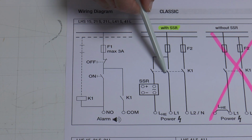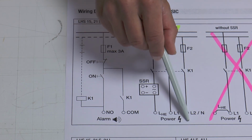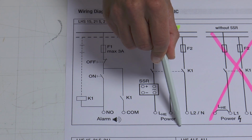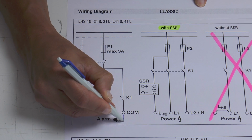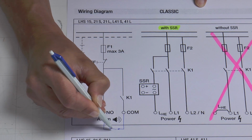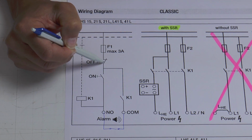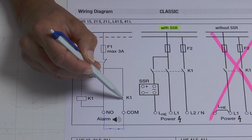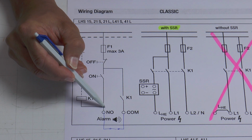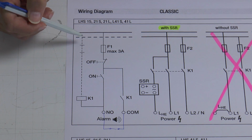As soon as these contacts are closed, the main power can go through to the basic electronic of the heater. As soon as the basic electronic is fed with power, the alarm contact will close. Now the control power can go through to the first contact of the K1, which is closed, through the alarm contact, and will feed the magnet of the K1. Now the tool is switched on.